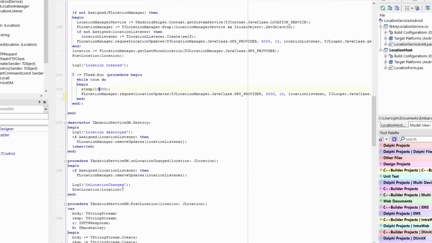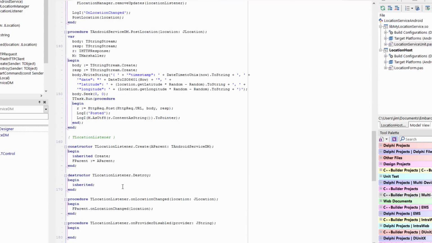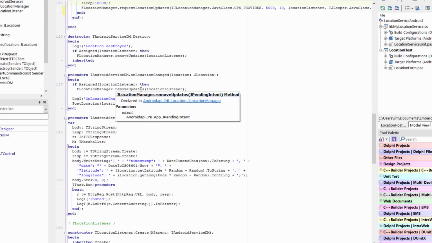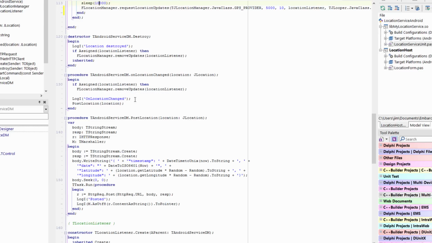So what happens down here in our event handler when we get the on location changed is we actually remove updating. And so it says I don't want updates anymore. And the reason we do that is because if we don't do this, then every time the location changes by a minute amount, which could just be that the location service is getting a more accurate bearing on the GPS antenna, then it will fire that event again, and we'll be collecting lots of data. We don't want that to happen. We just want to collect data once every, in this case, 10 seconds. And so we turn off location updates here.